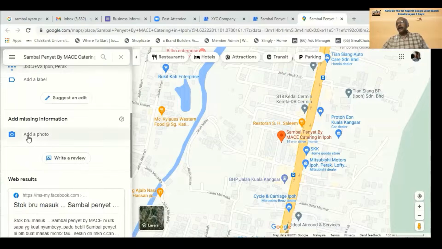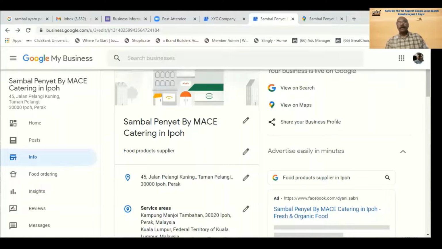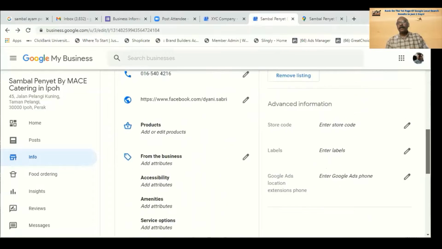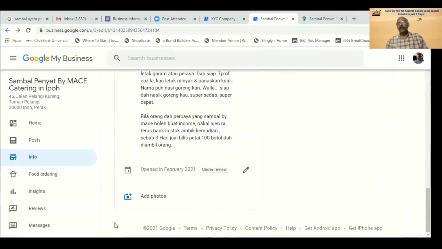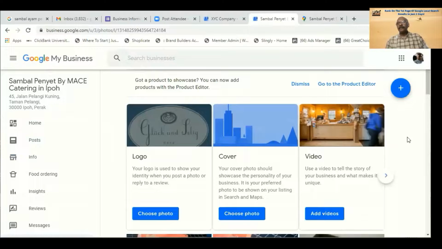They still want a photograph, so probably it's their location or so. Let's add that for Google. Oops. Let's add one photograph for them. Oh, they need cover photo and logo.